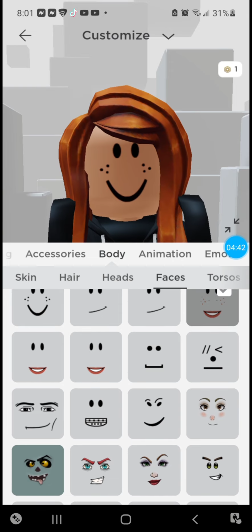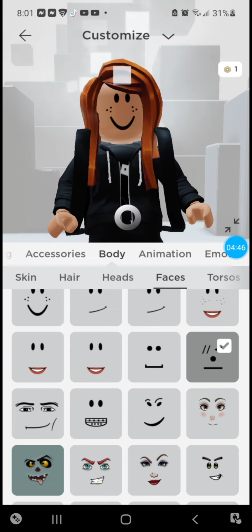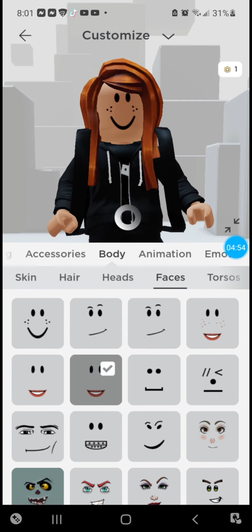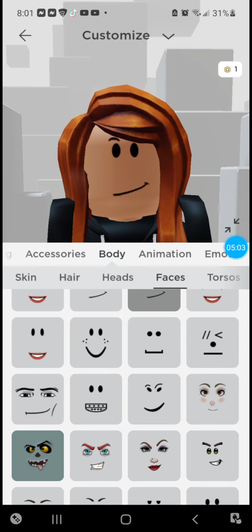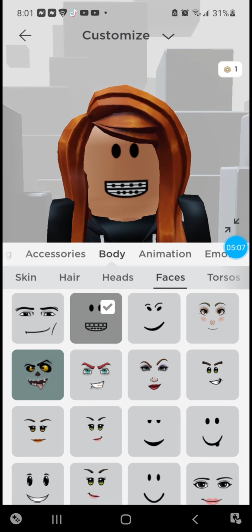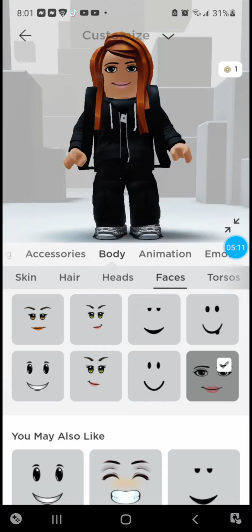You can do any face. I'm gonna do this face. This face, this face, this face. Of course, it's not gonna work. I don't know what's wrong with this. Oh, it's loading. Oh my god. Look at my brother's face. Yes, this is the best.